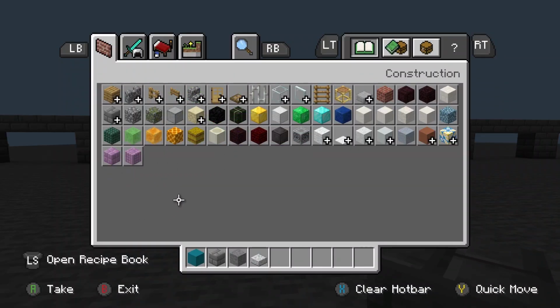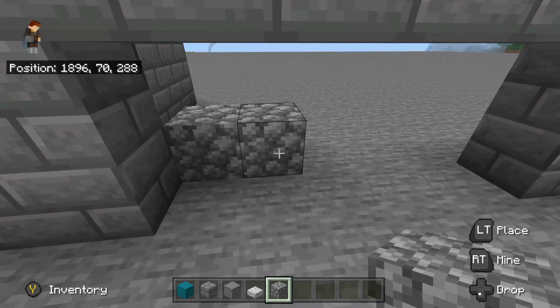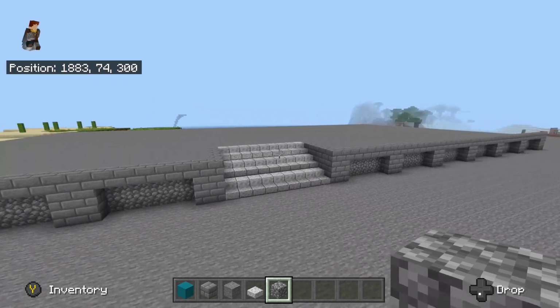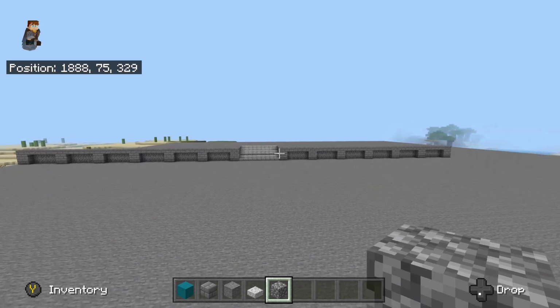Now, in order to make this a little bit more posh, let's grab, I think, some cobblestone, and we're going to fill in these gaps just like that. Okay, it should look like that. Now it's looking like a nice raised platform for the build to actually go on.